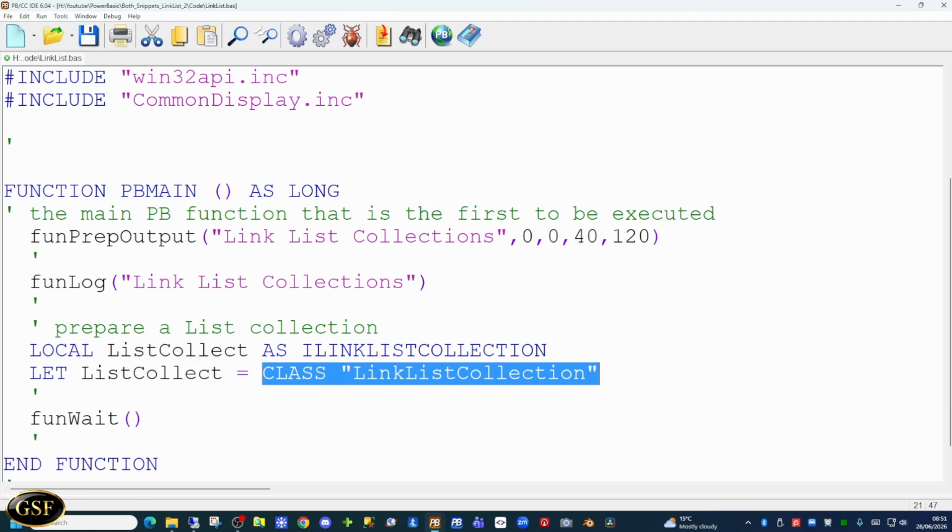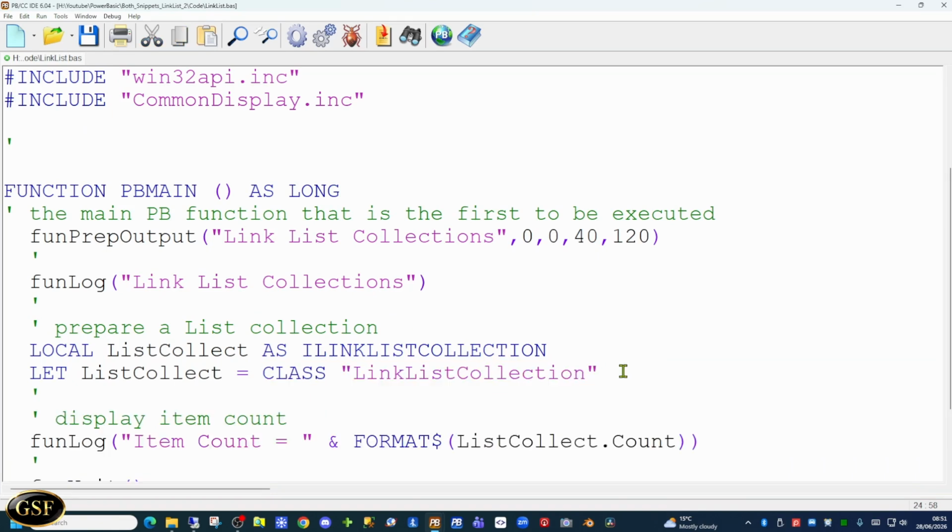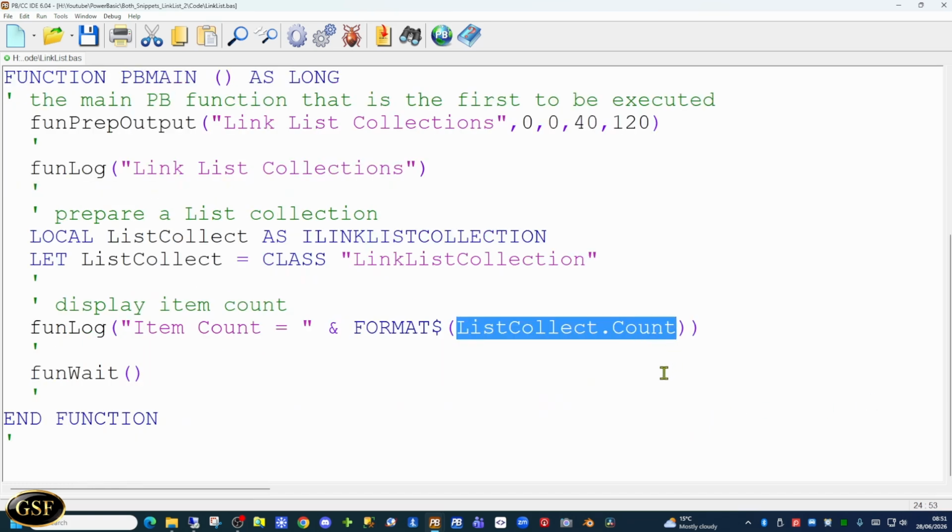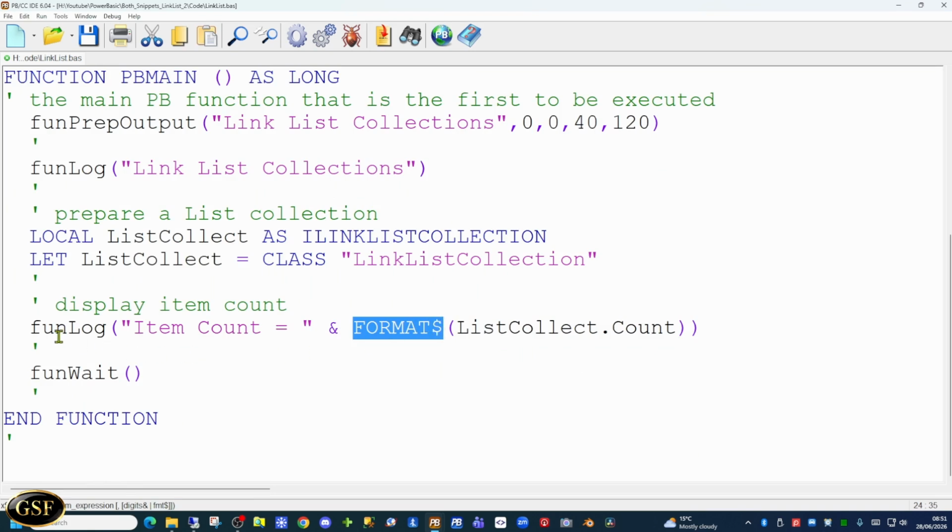So now that we have that set up, we can quite easily use the methods within this class to determine how many records we have within this collection. So we're going to use our inbuilt logging command to log to the console the number of items within this collection, using the count method. listCollect count returns a number, so we're reformatting that as a string so we can use our logging function.